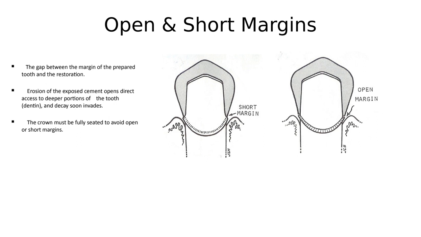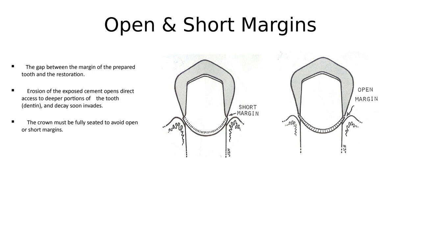The patient can't clean there. So the food gets trapped inside, the patient cannot clean in there. That's a recipe for another cavity under the crown. And then the patient comes in and screams at the doctor, you did this crown for me a year ago, and now I have a cavity underneath the gum, underneath the crown. So that's a big problem. So we want to make sure that the margins are sealed with each other.